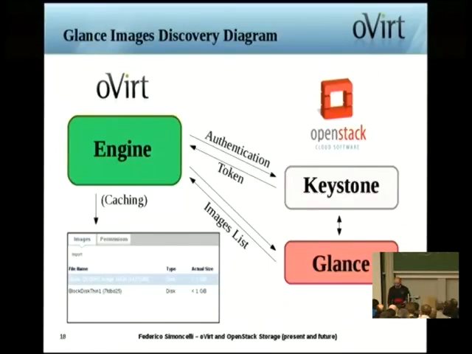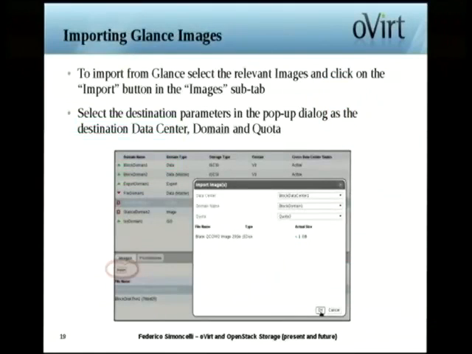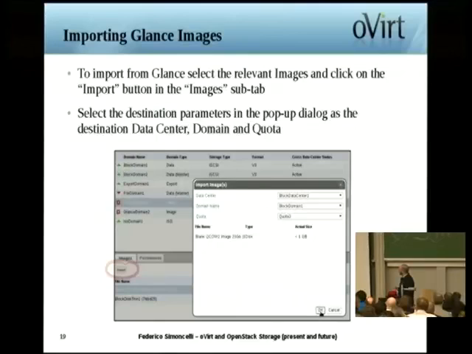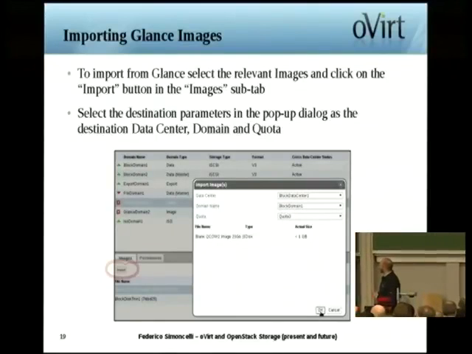So once you listed these images that are available in the Glance service, you probably want to import them. So what you do, you can select one of the images, and you can basically click the new button that is import, and what happens is that you will be prompted with a dialog where you can select what data center to use and in which domain you want the image to be imported to and what quota to use for that image.